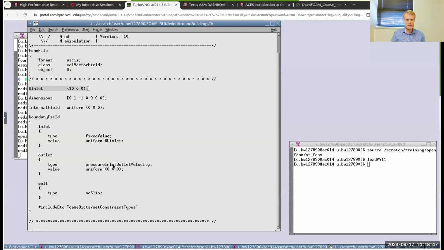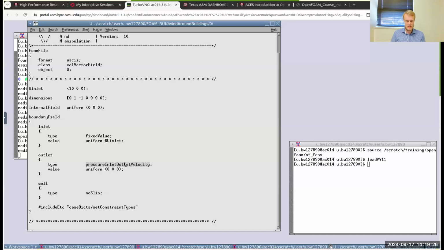One thing I should mention here: OpenFOAM sometimes has funny names for its boundary conditions and numerical schemes and what have you that are specified here in the files. This one is fairly descriptive: pressure, inlet, outlet, velocity. But if you want to know, for your specific setup and your specific solver, what boundary conditions or turbulence models or numerical schemes, or whatever it is that you're setting in these files, what options do I have that are compatible with this particular simulation?